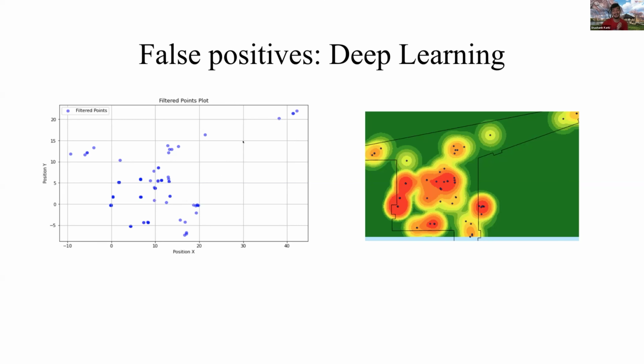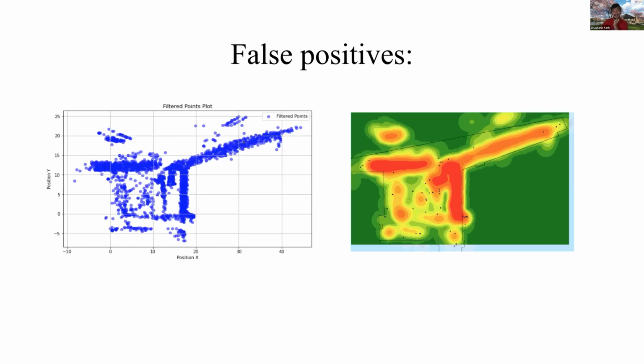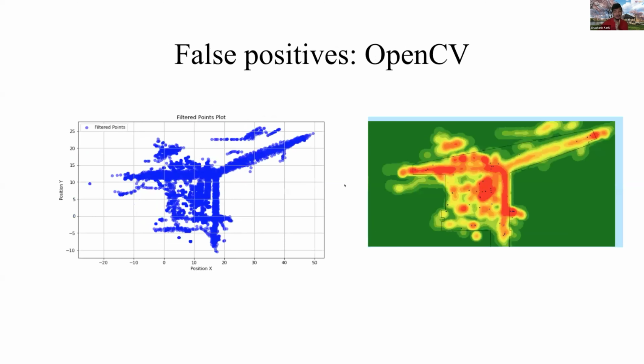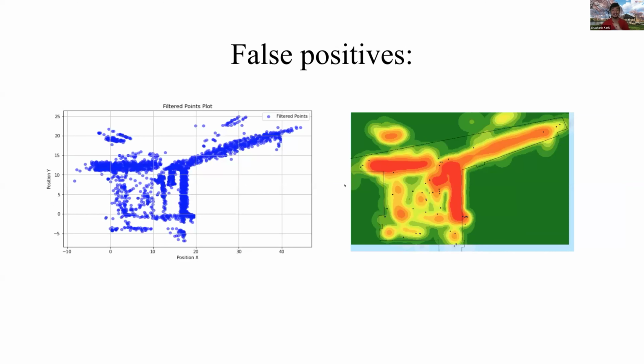What I did not find very optimistic was the other one. Let me check real quick. So this is for the deep learning results. I identified all the false positives, and I'm not seeing anything with the false positive results. I tried to compare it with the deep learning model, and I think the most false positives are like this, but I don't know what to make sense of this.